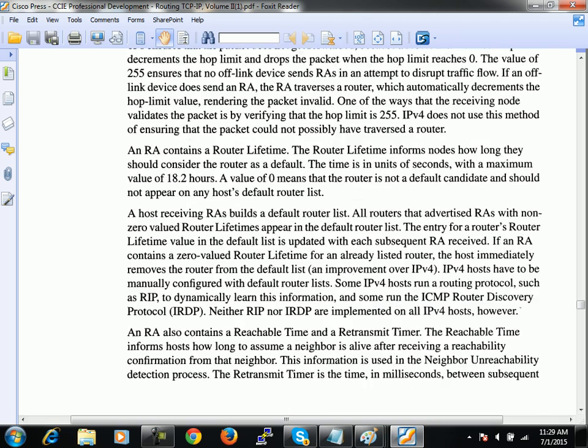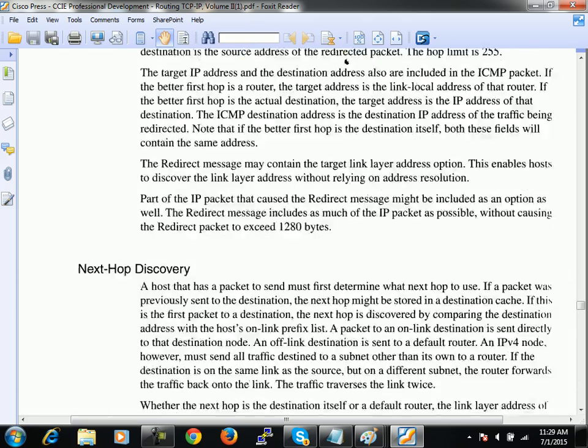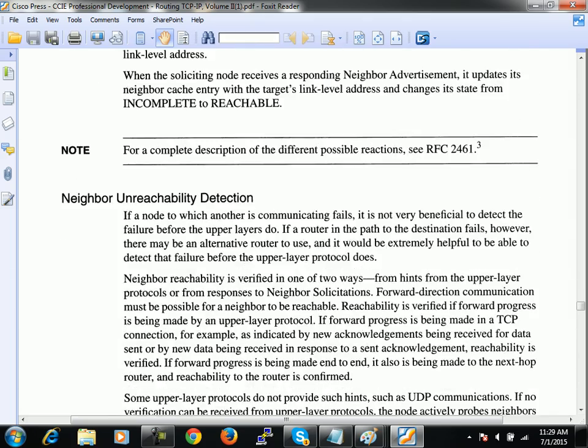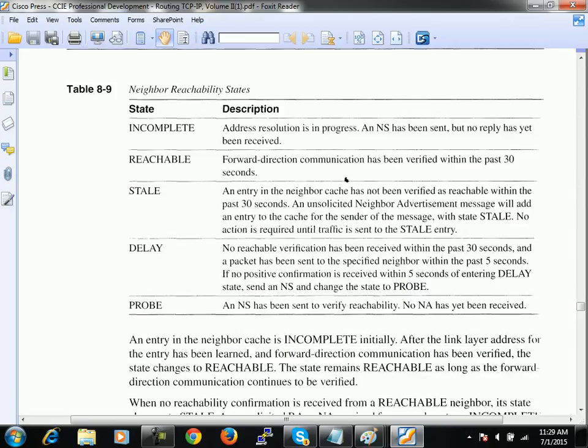So router advertisement, all these things are there. These are neighbor states. Let's say you have learned your neighbor's MAC address, you will insert that MAC address into your cache.